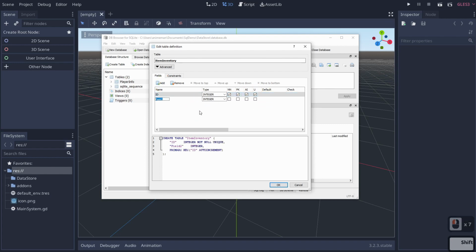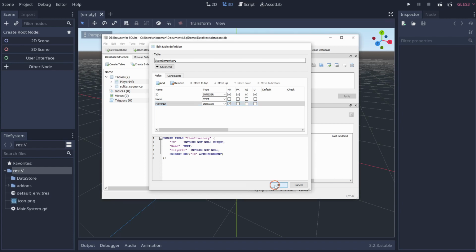And then we will add another field, call it name, and we will say it is text. And then we'll add another field and put in a player ID. And we'll call that integer, not null, and that will be about it. So basically what I'm doing is I'm saying, here's an ID of an object, here's the name of the object, and then here's the player that owns that object.